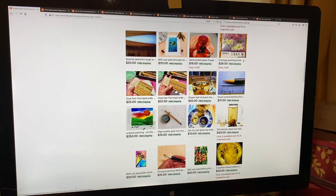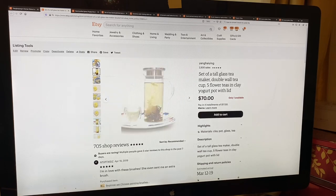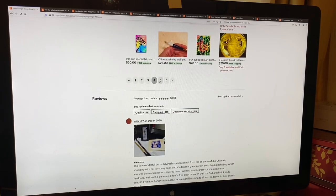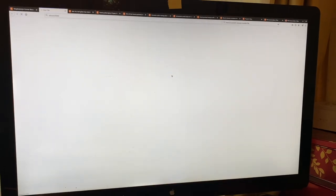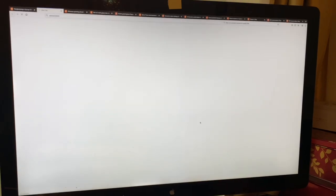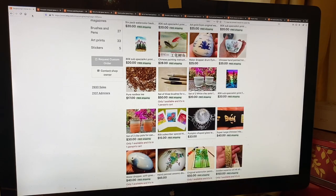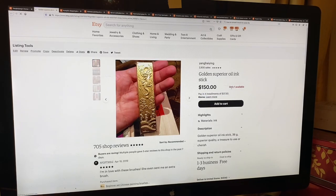And tea, flower tea, tea bowl with a big tea mug, flower tea. Oh my goodness, I have so many things. And the brush. Wow. And pumpkin shaped, I'm not sure if I have it. I need to check it out. Or golden ink stick. Wow, look at it.